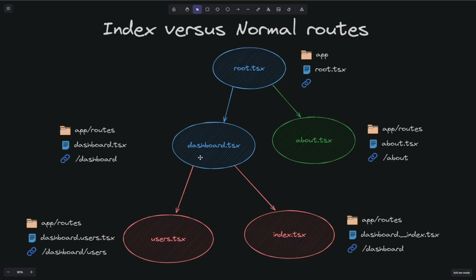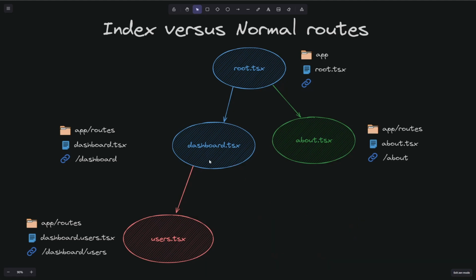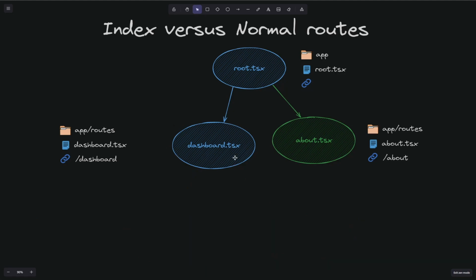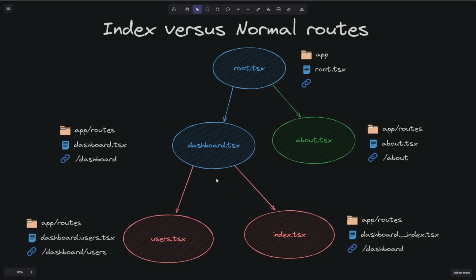So as you can see, if we go back here, this is identical to having a dashboard.tsx and then an index file, but the difference is now that we have an outlet inside of here, we can branch out and create child routes and still have the dashboard segment of the URL show us some information with the index route. So these are the differences between normal and index routes.